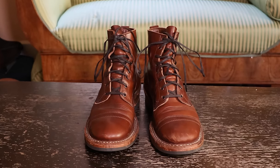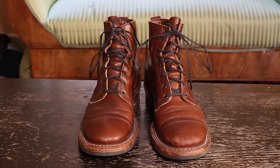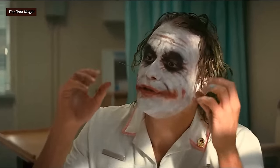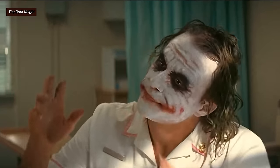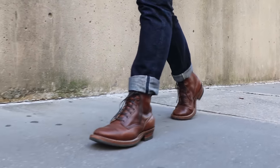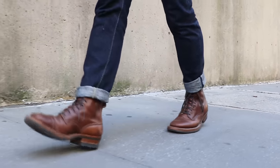I'm not going to pretend I'm reviewing the 350 Cruiser as a work boot — White's doesn't sell it as one and I don't wear it as one. I try to be pretty upfront on this channel and not pretend I'm toiling in coal mines or chopping down trees. White's says these are a staple for outdoorsmen and sportsmen in the Pacific Northwest and around the world.